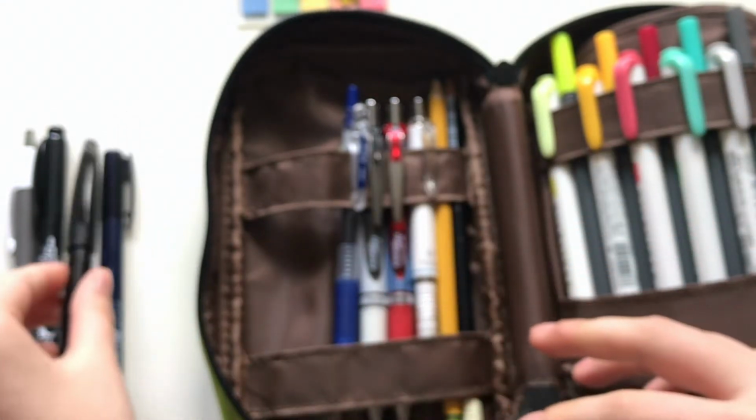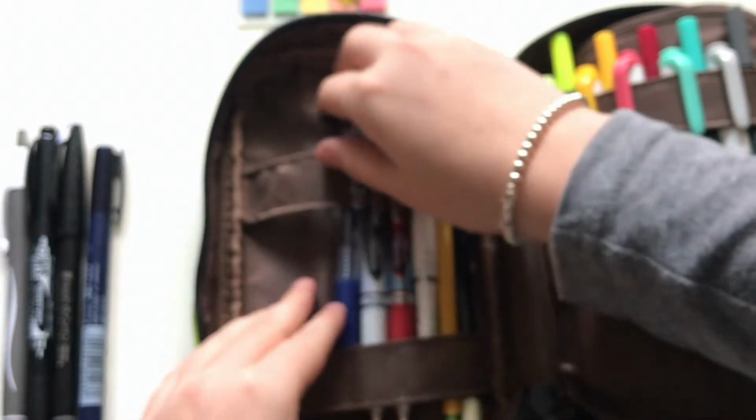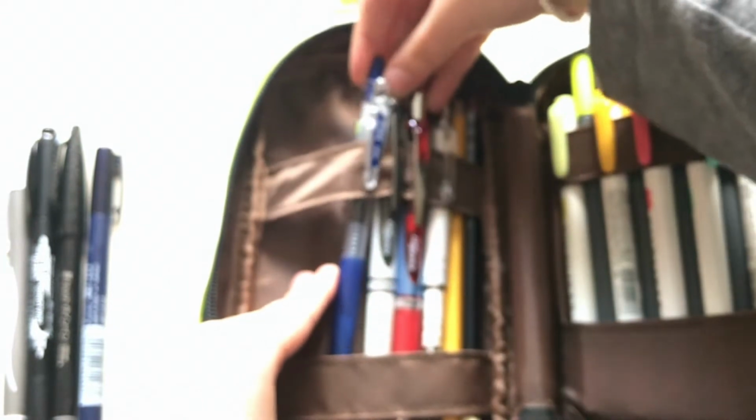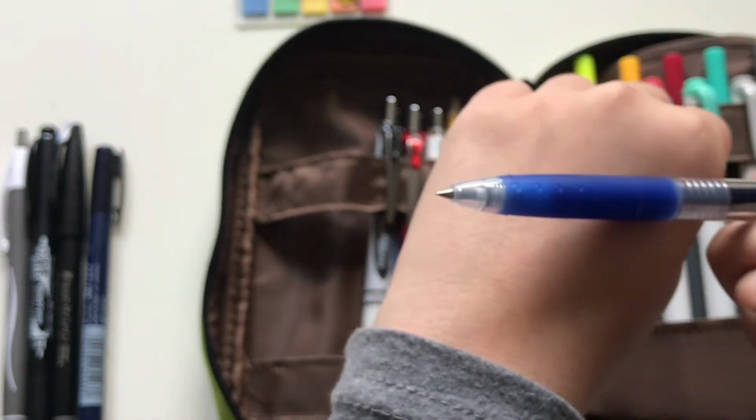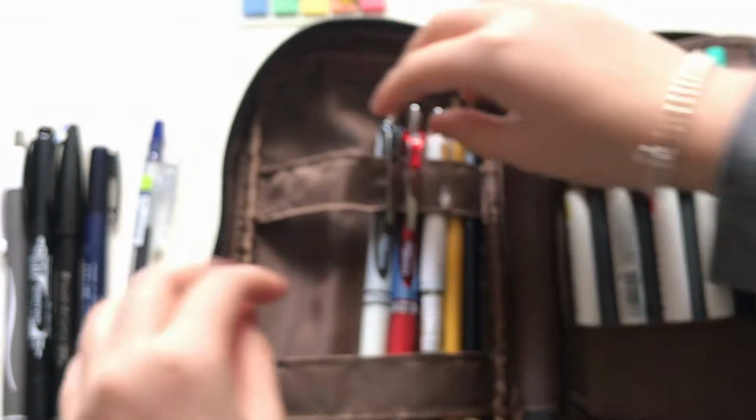And then I only have this one Pilot Juice pen in .38, and I have it in blue. I have other colors, but the one I needed was in blue because some teachers prefer blue ink for essays instead of black. And then the pen that I used the entire time is the Pentel Energel, and I have 2.